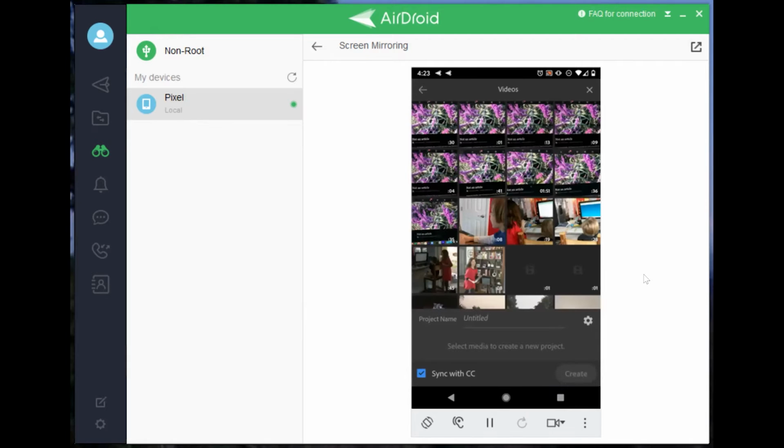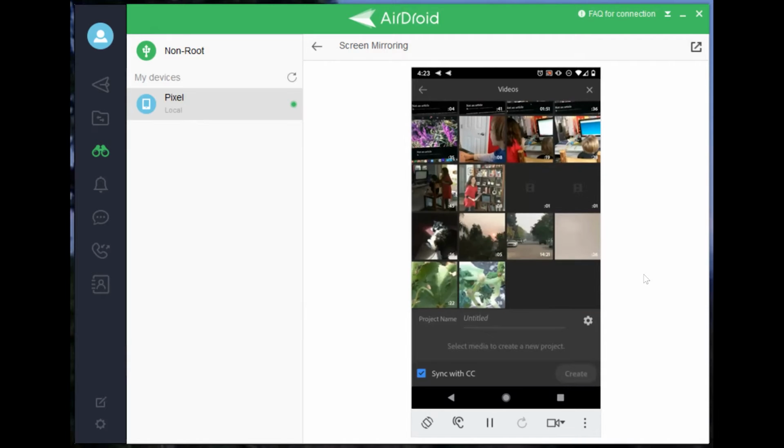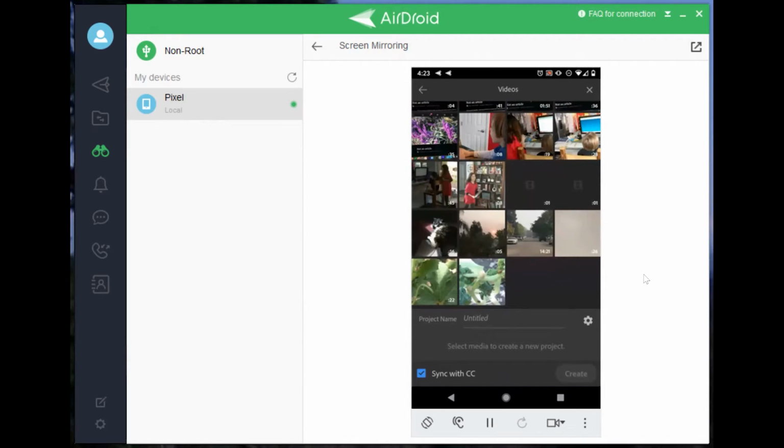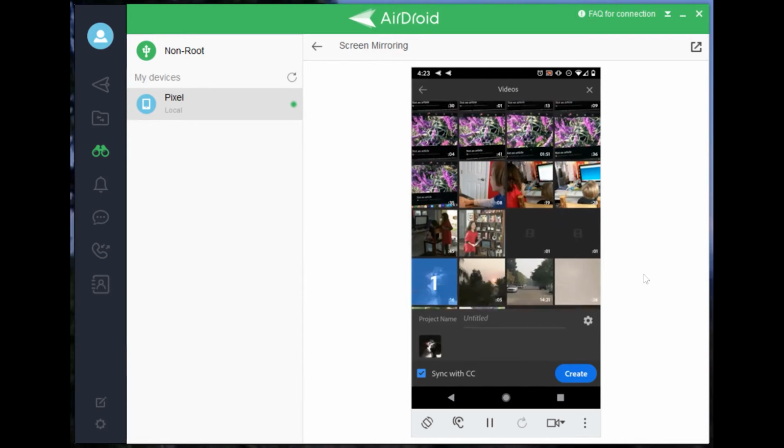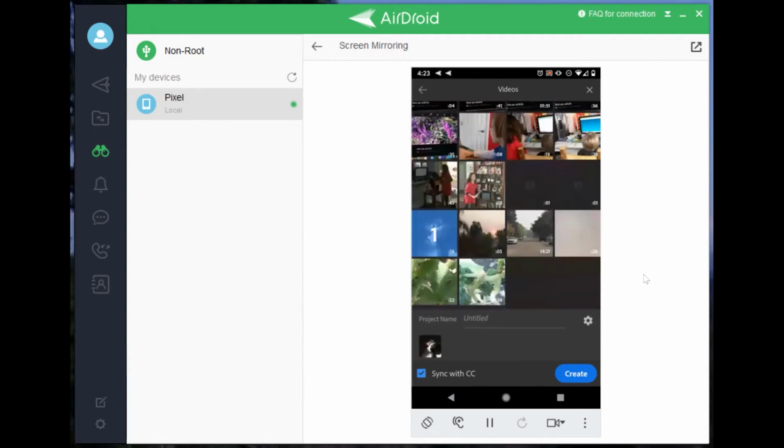And all of the videos that you have on your phone or whatever media device that you happen to have plugged into your phone, if you have a thumb drive or some kind of mini SD card or anything else, all of that will show up here. I don't have much on here because I did clean this off. So let's start with our goofy cat. And we'll put this one on just so you can see what more than one clip looks like. You can pick as many clips as you want. I don't really need that many for this particular project.